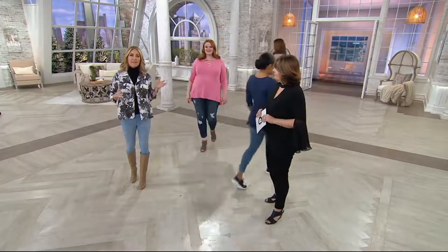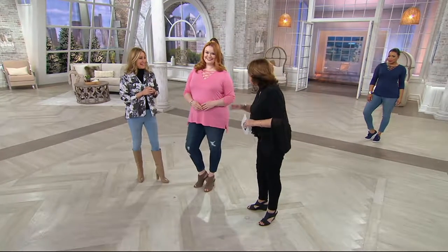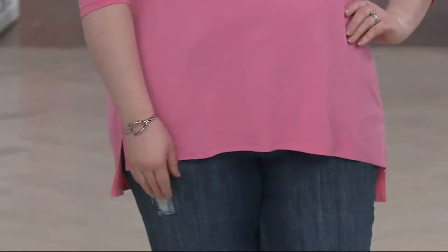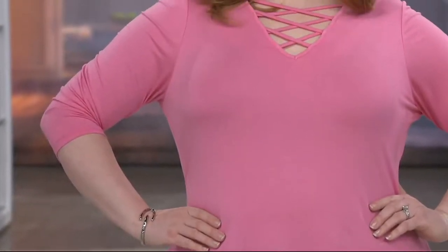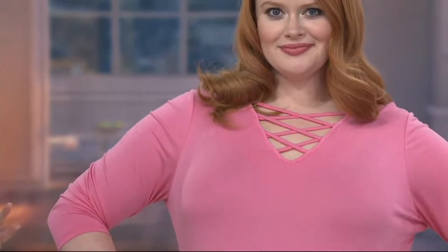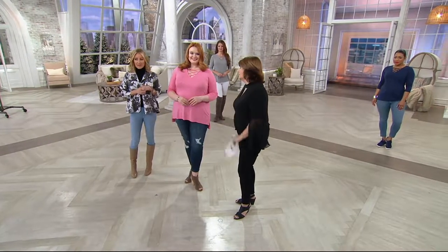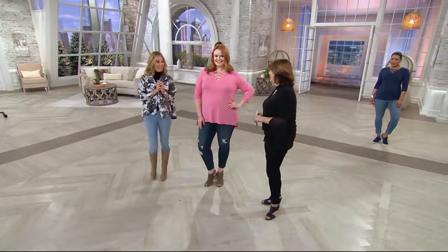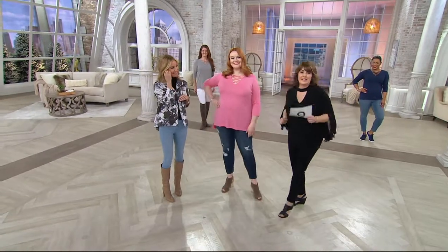My favorite thing in life is watching my little boy play football — he's 11. For me it's baseball; my son is 12. You're a sports mom, too! So having cute outfits out on the field watching your kid — it's really what life is all about. It doesn't need to be complicated; it needs to be simple but feel good. Because at those games you're there for long periods of time. We get there at 8 in the morning for a tournament and play again later in the afternoon.